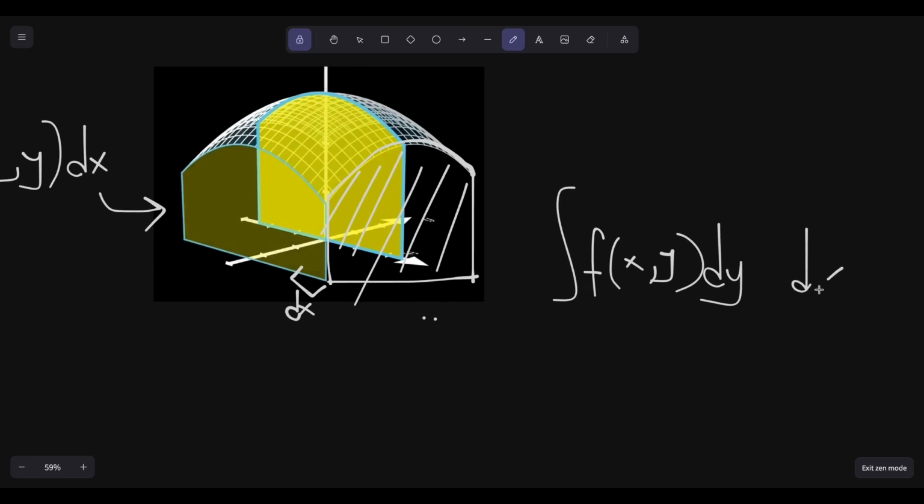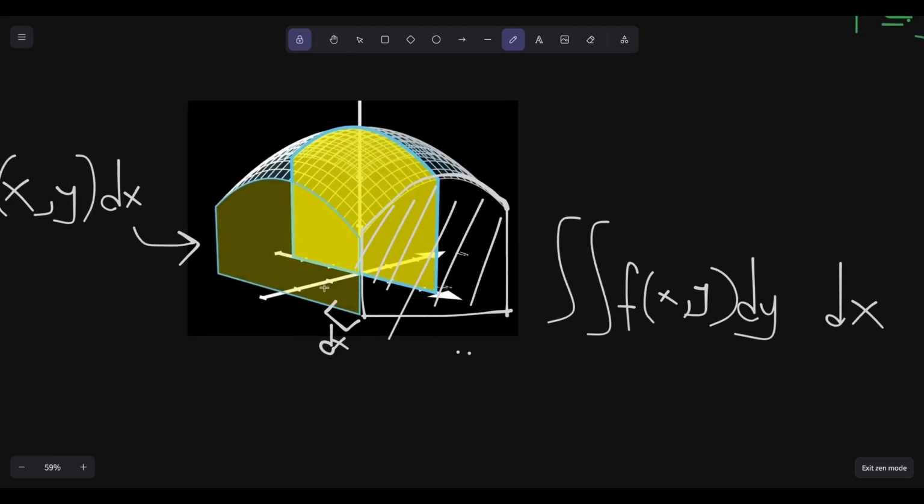And so the order actually doesn't matter. It only changes the way that you extrude your area to make it a volume, but it actually doesn't change the actual value itself, right? You're just changing the axis of which you are extruding, and that's why you get the same answer, okay?